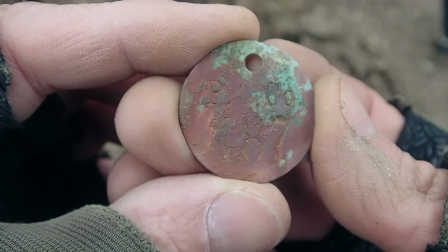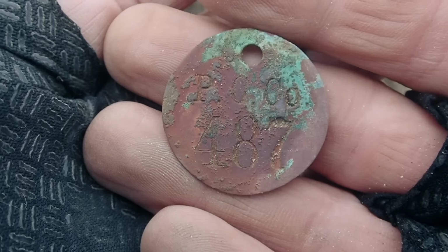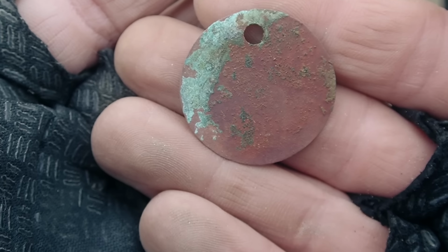I'm fairly confident this was a container company. They made crates and barrels, containers for things like paint. And from that previous research, I wasn't able to actually figure out whether this was an employee tag, something they would use to essentially clock in, if there were keys attached to this. But I think the conclusion that I came to was that it is, in fact, something that was attached to the container itself, because I have found probably half a dozen of them now. We have to assume the 187 refers to the product itself, whatever that may be. But as I had mentioned before, it may be an employee tag.